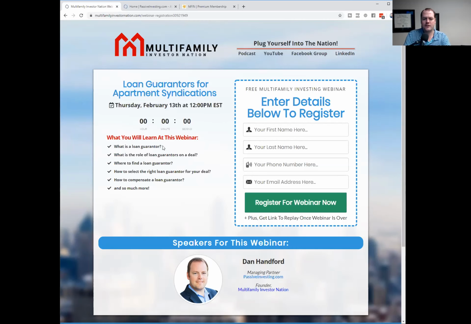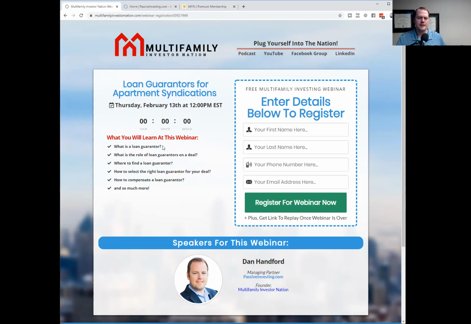So the loan guarantor has to balance the risk of their reputation, which to me, at the end of the day, my reputation is worth more than anything. Nobody can pay me any amount of money for my reputation, because it's the number one thing that is an asset that I cannot be compensated for. Right. So I'm very strict on who I actually do that for because of that. Next question here is how to select the right loan guarantor for your deal. So we kind of talked about that a little bit.